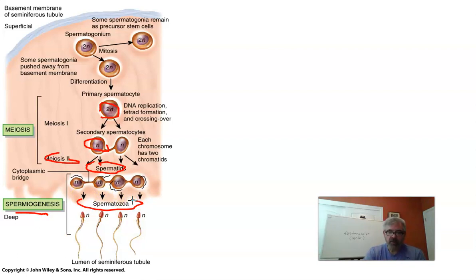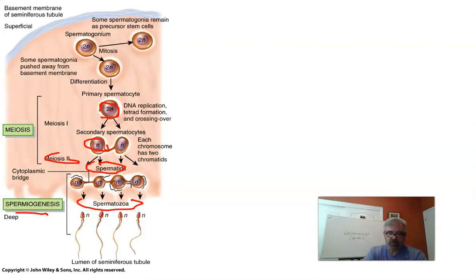The bullet point underneath basically says fluid from the Sertoli cells pushes the sperm from the seminiferous tubules into what's called the ductus epididymis, where they complete their maturation and become capable of fertilizing an ovum. The sperm are also stored in the ductus or vas deferens, which we'll look at in just a second, where they can be fertile for up to several months.